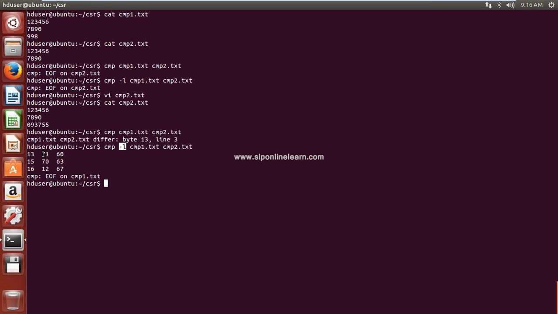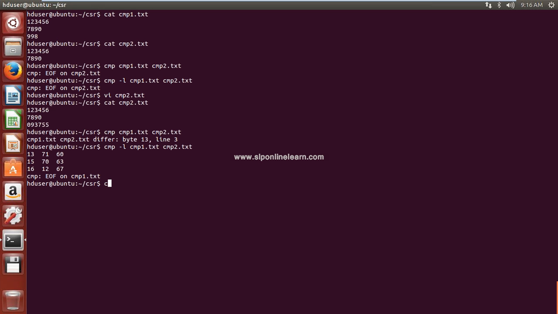So here it uses the octal number system to display the difference. If you see this number system, oct means 8, the symbols will be 0 to 7. 0 to 7 means a total of 8 symbols. That is nothing but octal. Oct means 8. Okay, fine. So we are not going to discuss in detail how the octal number system is represented, or how to convert octal to decimal. That we are not going to see.